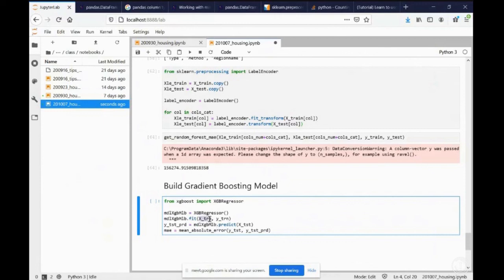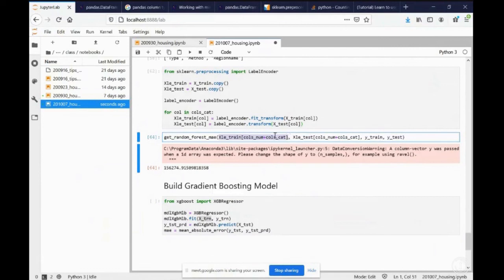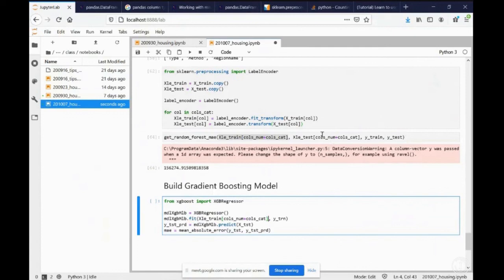And here, instead of X train, let's go ahead and use the best data frame we have so far, with the best training set and the test set with the right columns. Let's use that here. And Y train is just Y train.